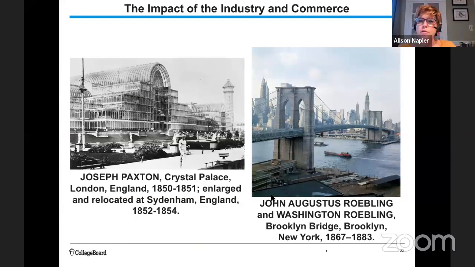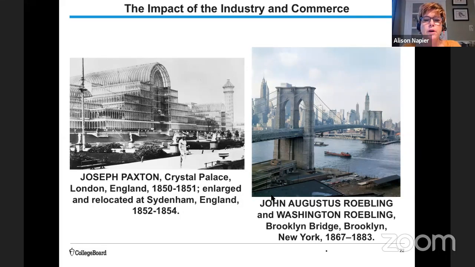Now, the Industrial Revolution changes the nature of architecture, as I keep talking about. And we need new spaces for factory work. We have the new use of materials, the functionality of structures. And one of the things that really gets this ball rolling is the Crystal Palace by Joseph Paxton, not in the image set, but it's kind of a pivotal work where we see our first World's Fair take place.